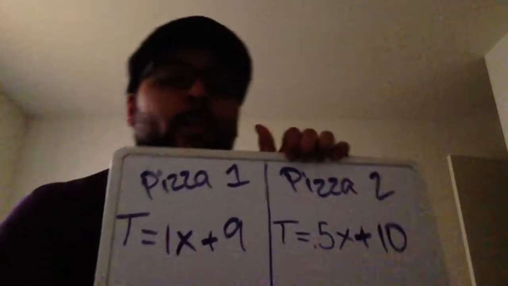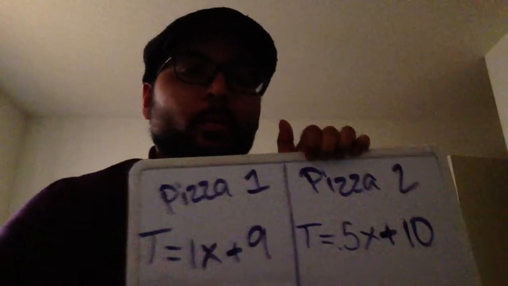But what if you wanted more than one topping? What if you had a lot of meat eaters? They wanted pepperoni and sausage and bacon, and let's say they wanted 4 toppings. Let's say they wanted 3 toppings. I'll even make it closer. Let's say they only wanted 3 toppings. Which pizza place would be better?